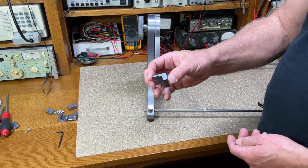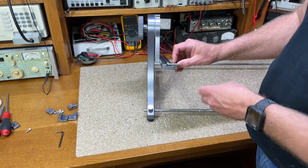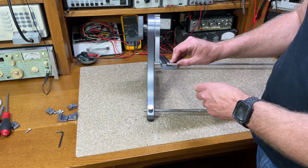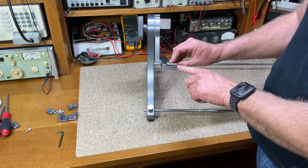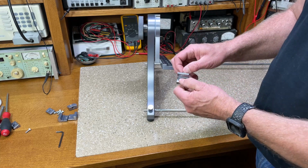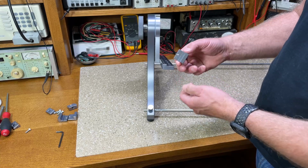These are the clamps that I made for holding the Scott Philharmonic. What they do is they bolt into the side rail through the side here. And this space in here is just a little bit smaller than the thickness of that lip on the bottom of the Scott chassis. So when I bolt these in, it puts some clamping force on that lip. I also put cup point set screws in these ends here so that I could use these on thinner chassis too.